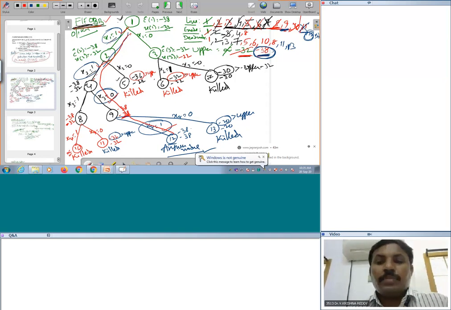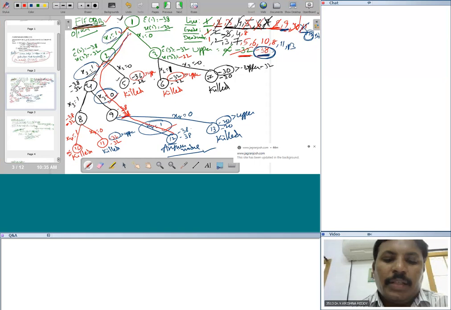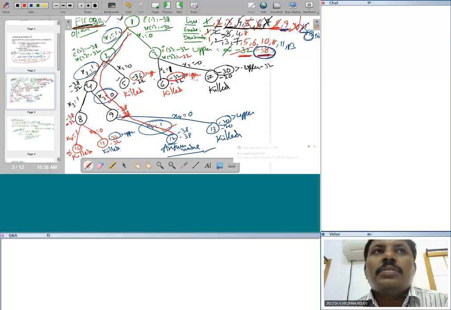Node 6 and node 7 are purely based on greater than upper. Once you have updated the upper value to 38, is minus 32 greater than minus 38? Yes, then automatically it is killed. The condition is minus 30 is greater than minus 32.